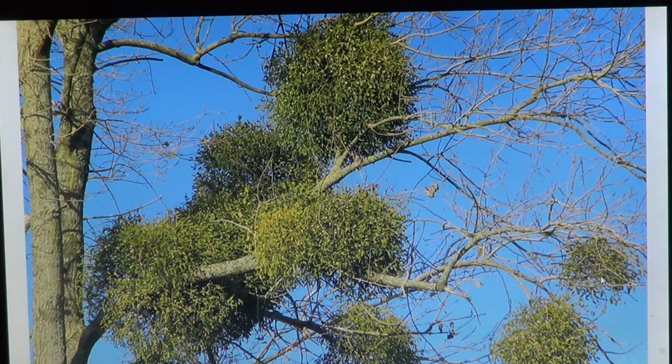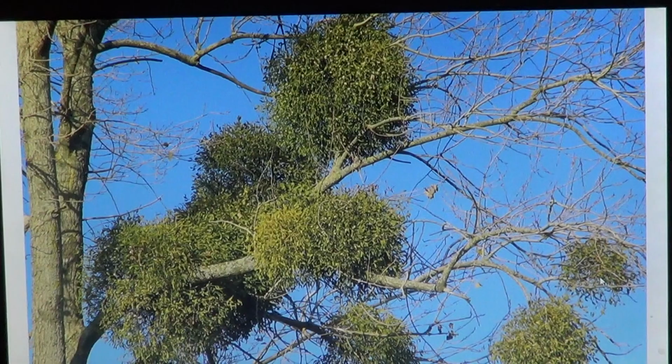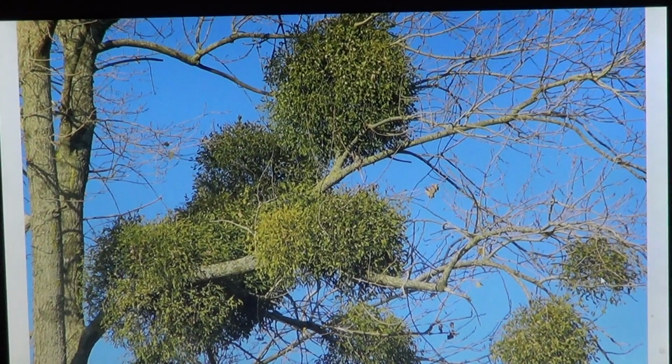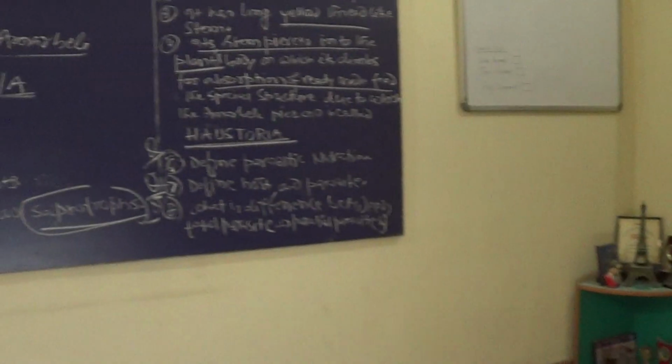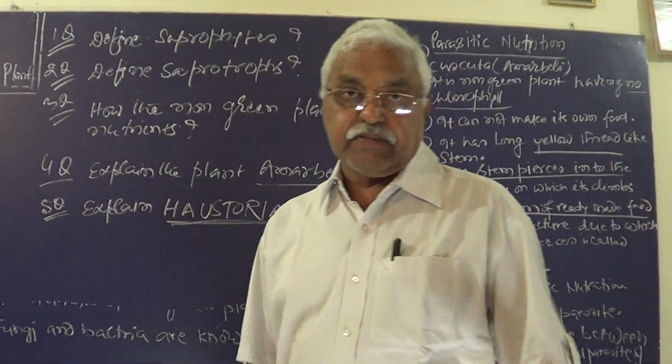I have given you this, and we will discuss partial parasites in the coming class also. We have discussed total parasites, which are 100 percent dependent on the host. A total parasite may be Amar Bail. A few fungi and bacteria are also total parasites. So children, have you seen now? You can proceed.